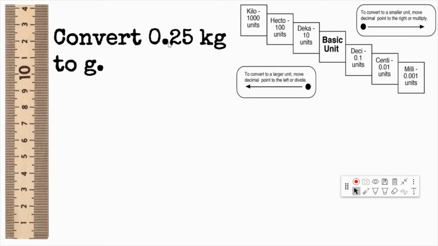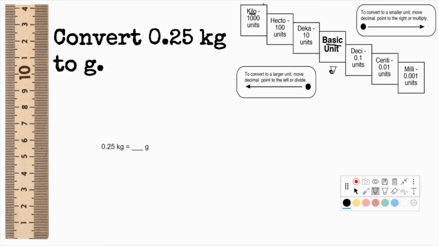Right, so here you have 0.25 kilograms, and we're going to grams. What I like to do right away is just write out the problem: 0.25 kilograms. Let me put a space there, and we're converting that to, we'll say equals, blank grams, right? So here we're going from this kilograms right here to grams. So we're going from here to here.